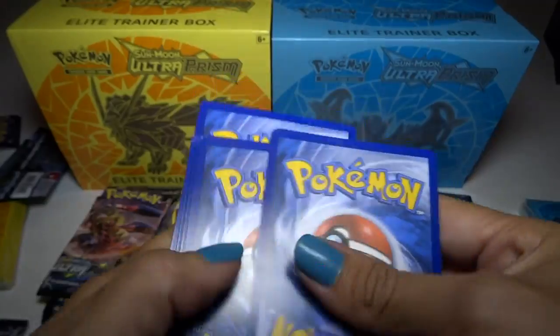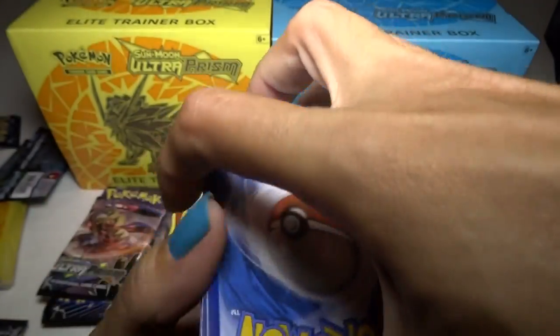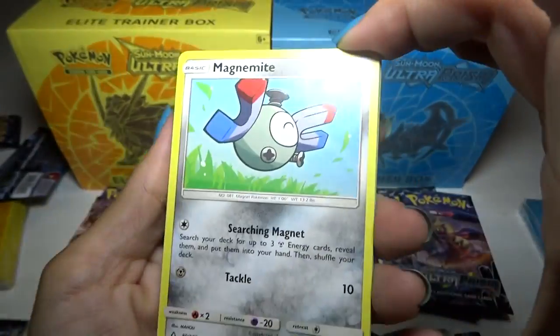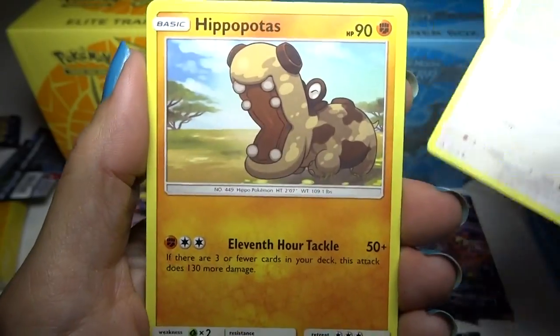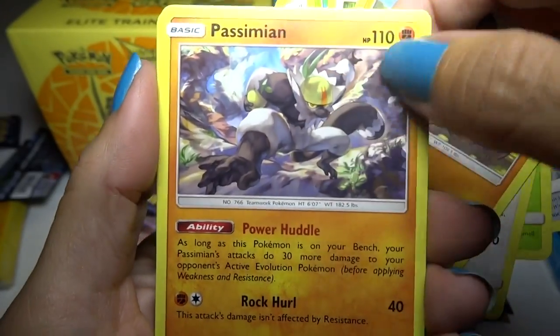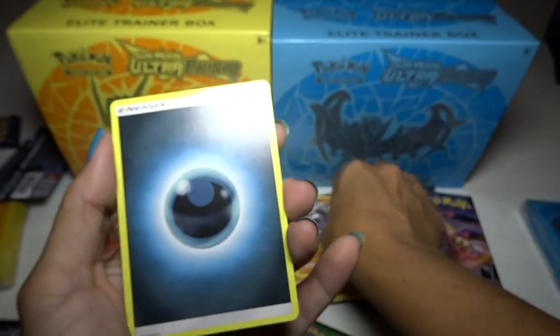Okay, I got a card. Get 4 of these things and 2. Uh-oh, my battery is dying. I gotta change the battery after this pack. Magnemite, Cherubi, Buneary, Hippopotas, Bastiodon. What in the world is going on there? I got energy. I gotta put these down for a second.